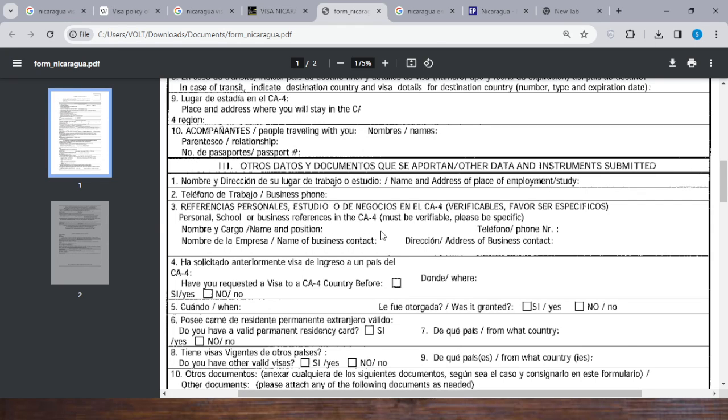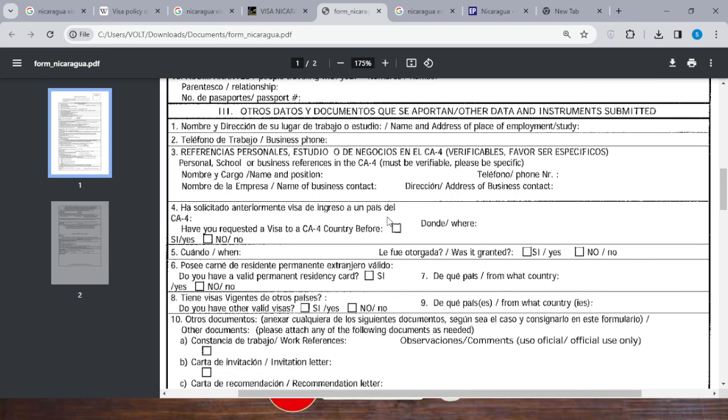So in case you have no one, then you can write the details of your hotel. In case you are traveling for business, then for sure you know someone in Nicaragua. In case you are going for studies, then write the name of your school. In case you know someone personally, then you can write the details of that person. This will help you to get the visa easily.